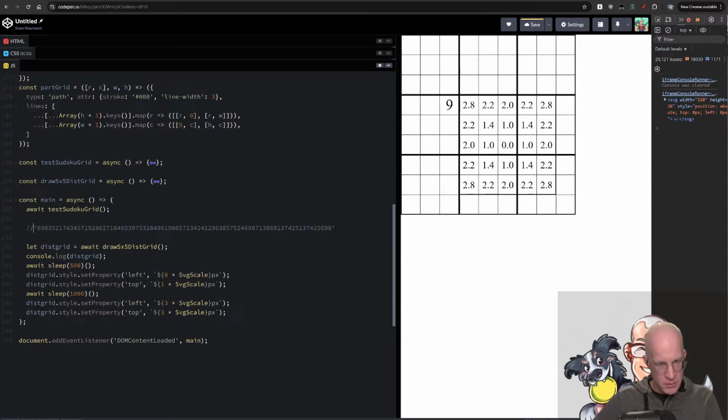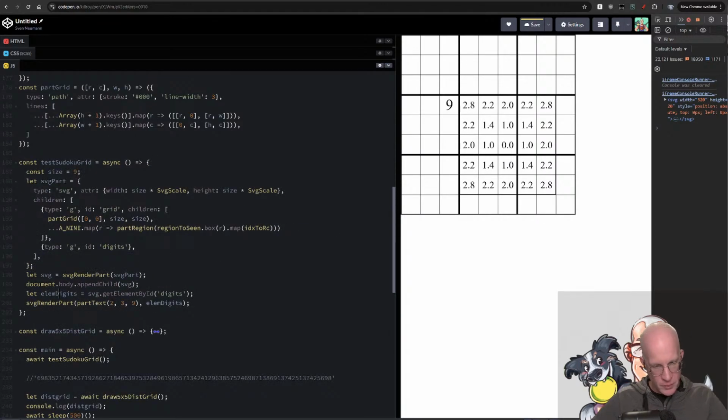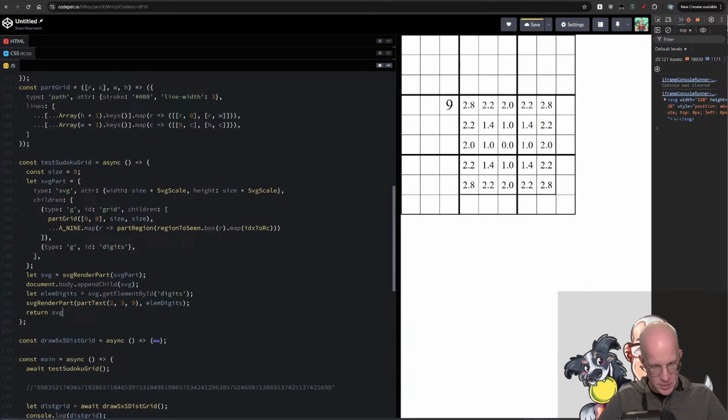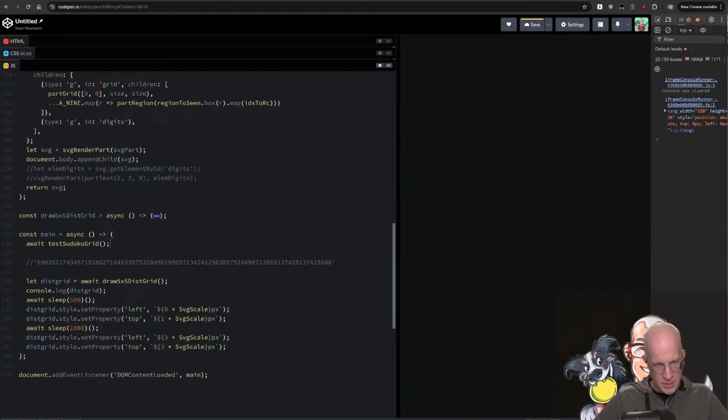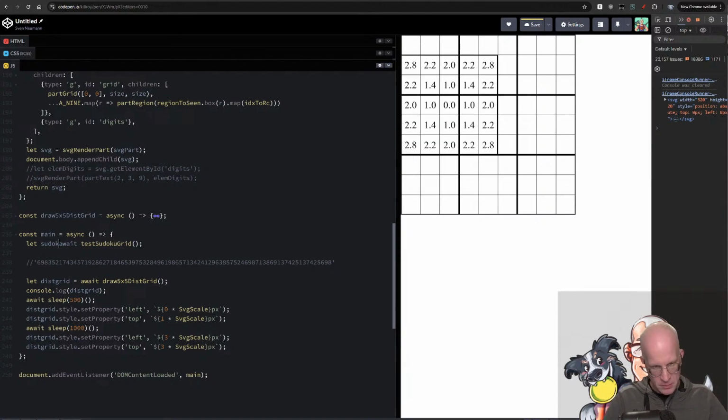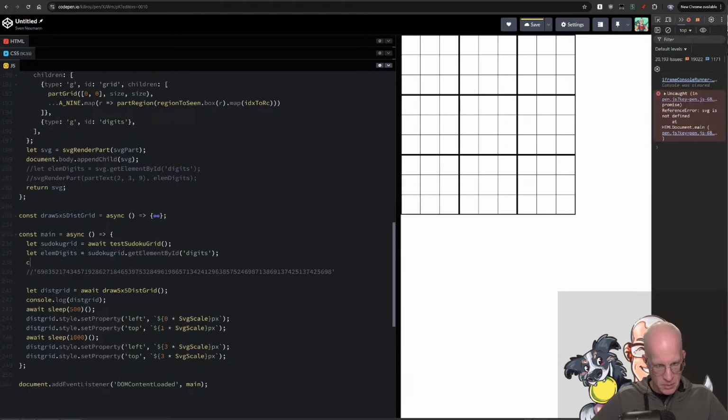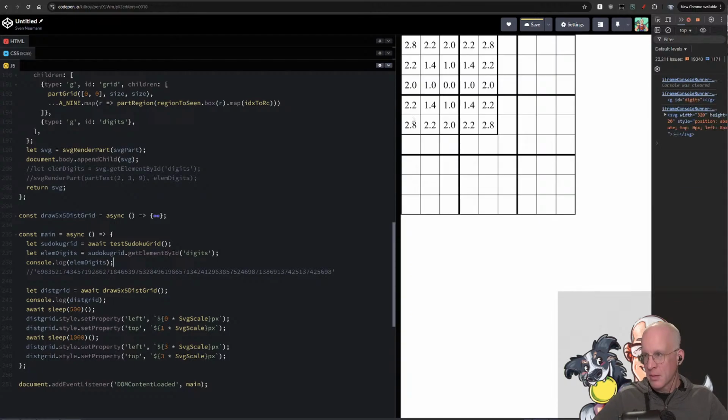I'm going to return the Sudoku grid. Return SVG. Right? We don't do this. But we do let Sudoku grid equals boom. Then we'll do Sudoku grid blah, blah, blah. We'll do that. Right?